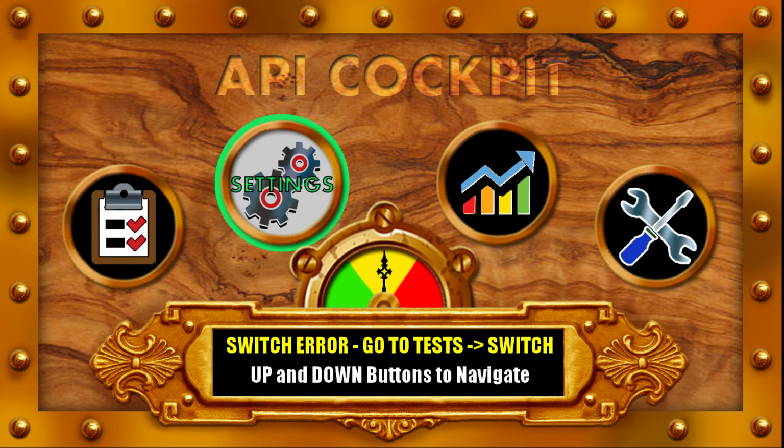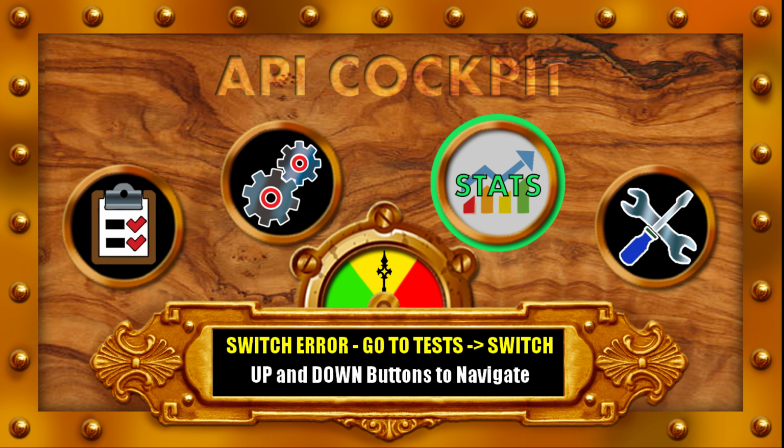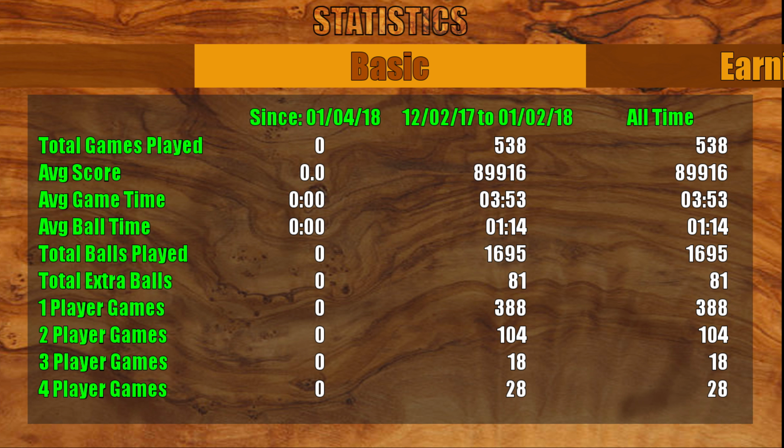Okay, so let's move our way over to the statistics or audits. What you'll see here is that the game will show you the most recent period of time, the last window of time, which has to do with the time between the last resets of the audits. So in this particular case, the audits were reset on the 4th. You can see the previous window ran from December 2nd through January 2nd, which was the last time the game had been played and data had been captured.